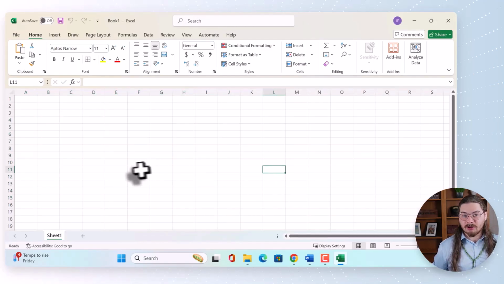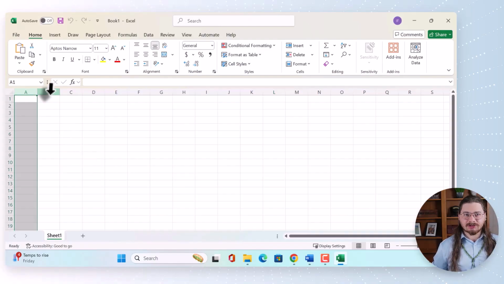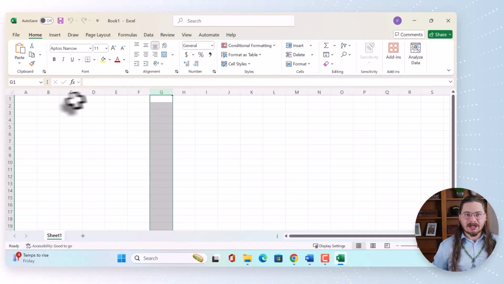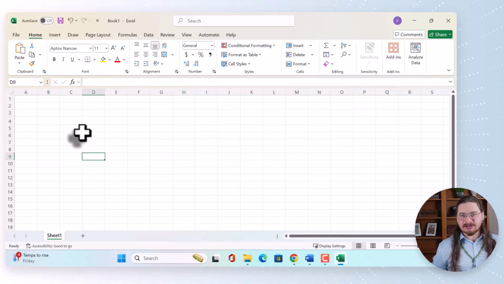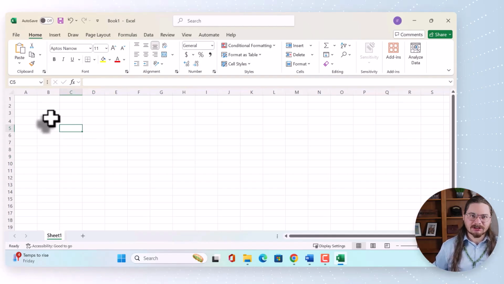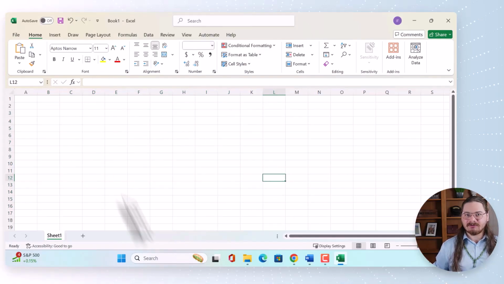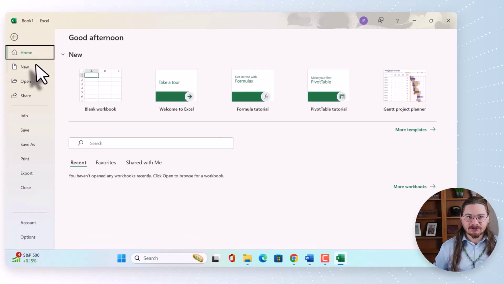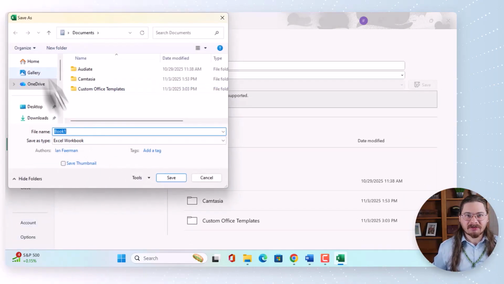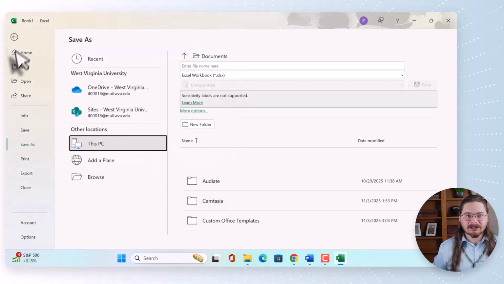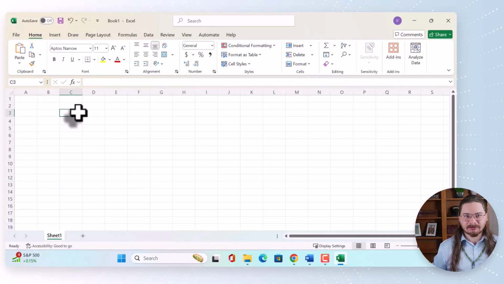This is what you see when you open up Excel. You see a bunch of different columns, all with letter names, a bunch of different rows with number names, and so on. So to begin, let's talk a little bit about formatting. This is called a worksheet. The whole saved document is called a workbook. Before you do anything in Excel, you should go to File and then Save As, save it wherever you like to save things, and call it something relevant to what you're doing.